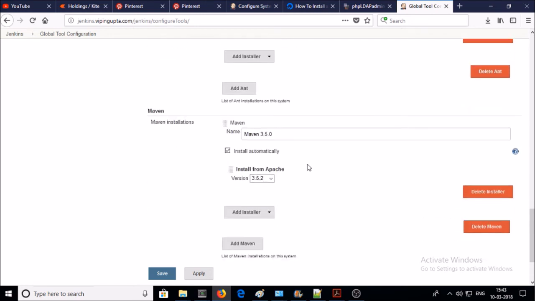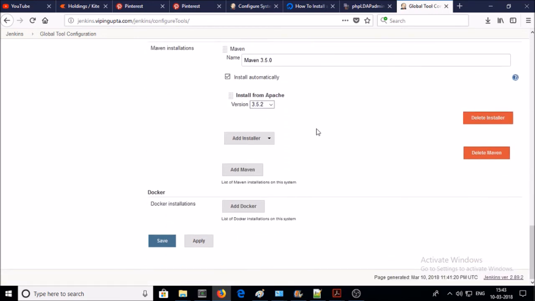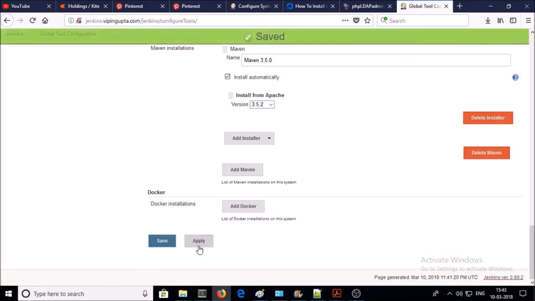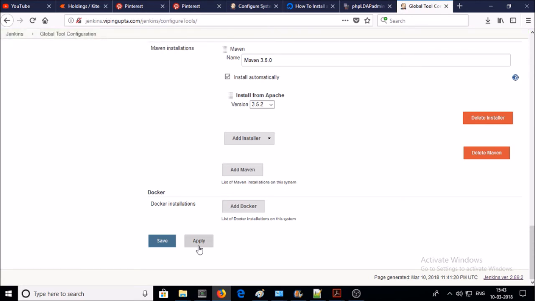Okay, so you can keep multiple versions or multiple copies of Maven or any other tools, but we are keeping only one version of Maven and Git, and multiple versions for JDK. Let's save it.